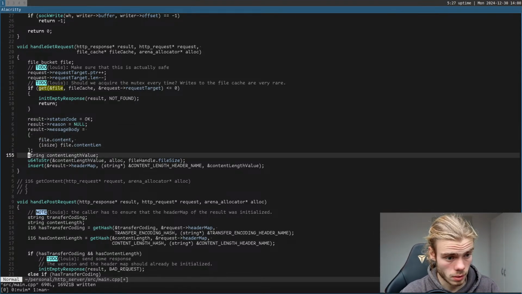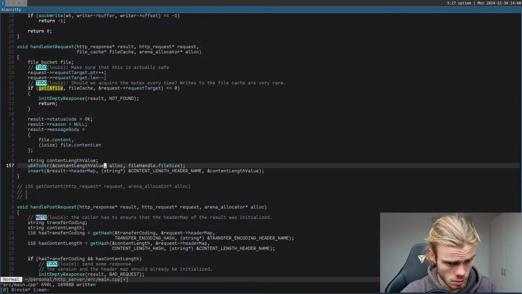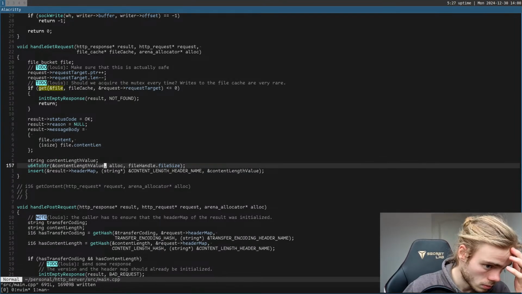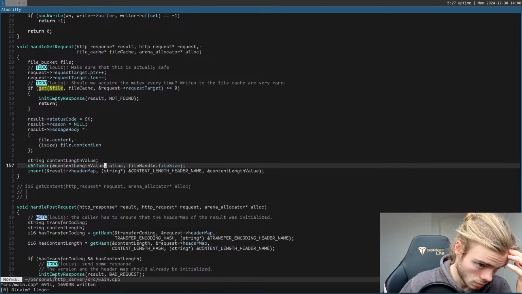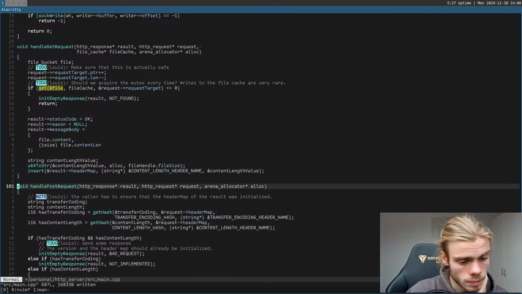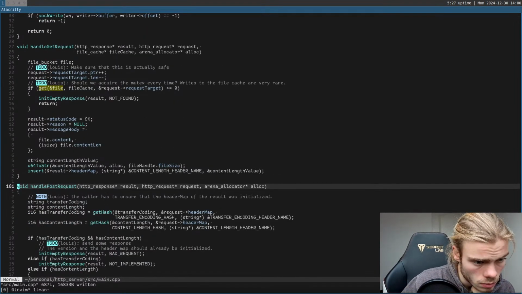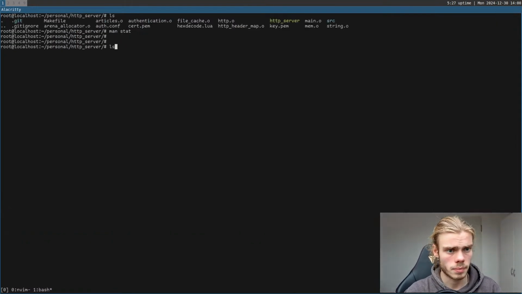Content file content length. Let's see what we got.